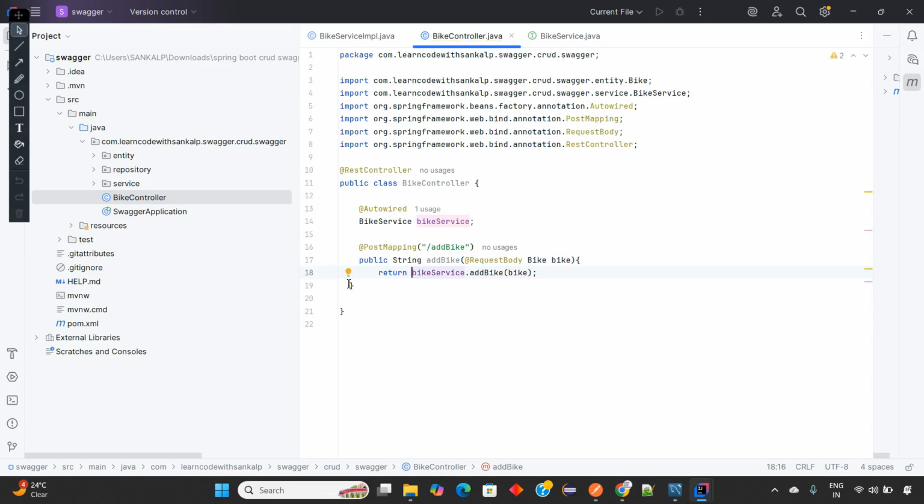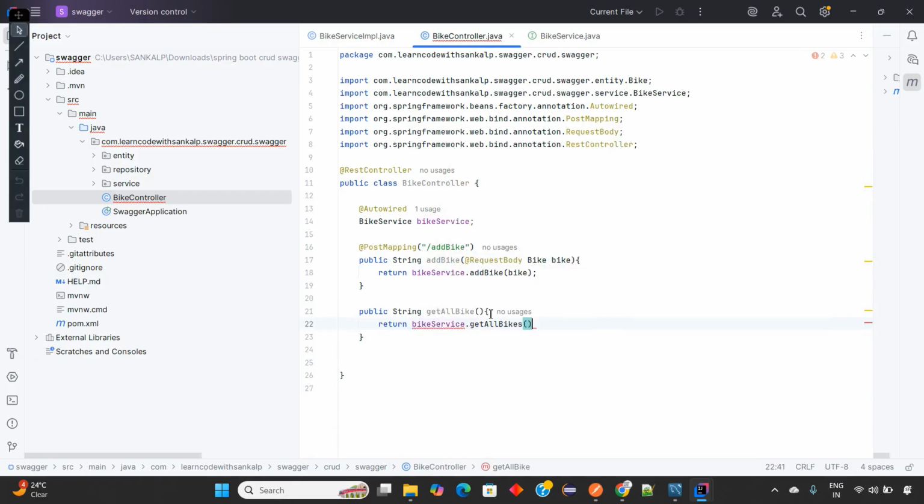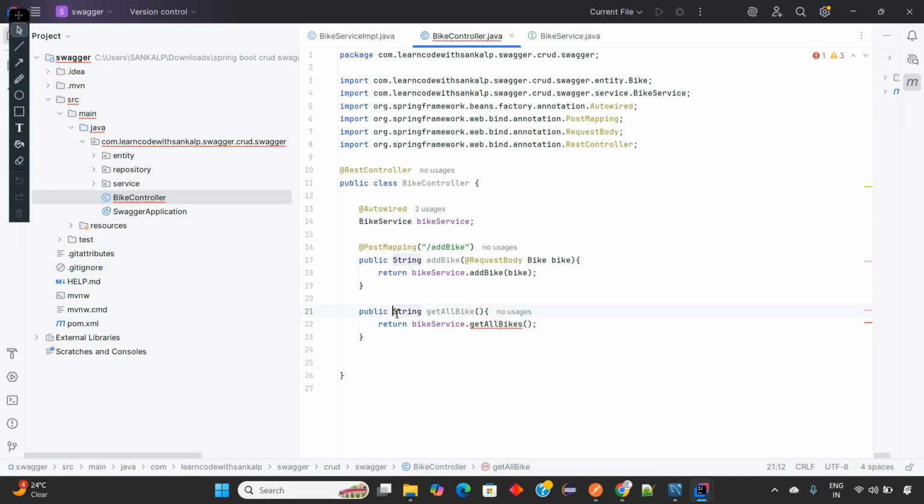Then we have to return the result. Okay, then we create another method like public String getAllBike. Okay, and here we can return bikeService.getAllBike. What is the error? We have to use List.